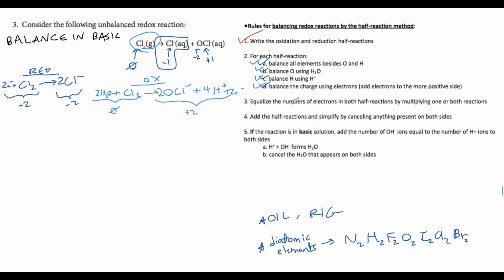All right, cool. So we would equalize the number of electrons on both sides by multiplying one or both reactions, but you can see here that we have 2 electrons on both sides, so we are chilling on this. Check. Cool. Now we're going to add the half reactions by canceling anything that's present on both sides. So this is where the stuff gets a little bit longer. So go ahead, maybe pause now and try to do this step on your own, or you can just follow along.